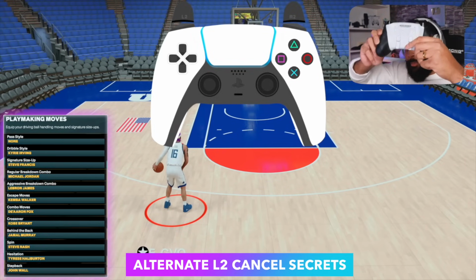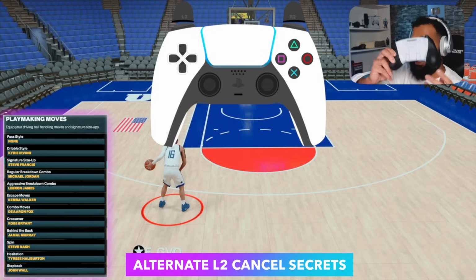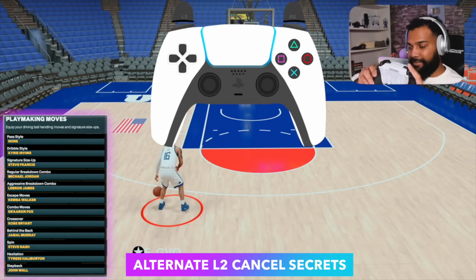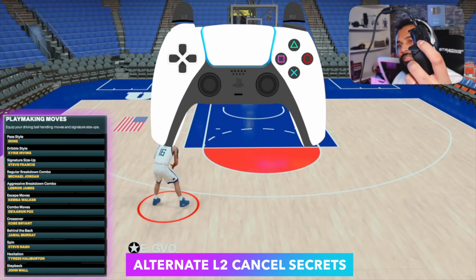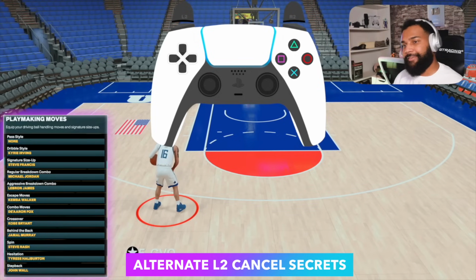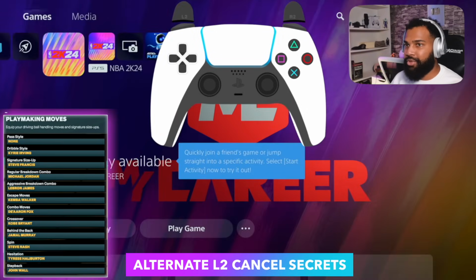You probably don't have a back button unless you have a DualSense Edge. If you have a DualSense Edge, go ahead and program this to L2. If you do not have a DualSense Edge and all you have is a regular PlayStation 5 controller, there is another way to finesse it by reprogramming L2 and L1. Me personally, I don't do that because I find it easier to just use the L2 button. Now that we have it out the way, but if you did want to reprogram it, let me show you guys how you would do this.